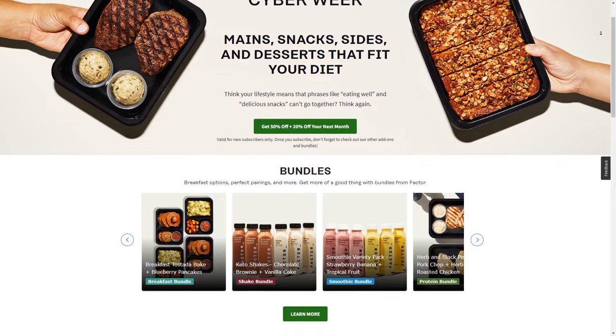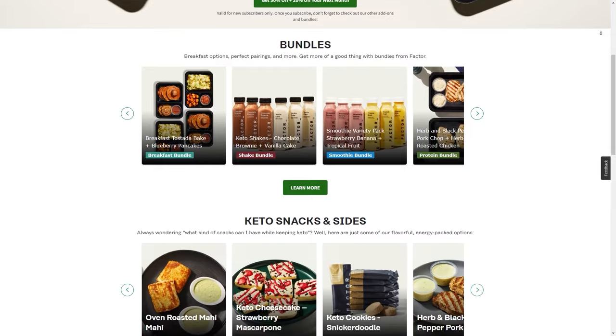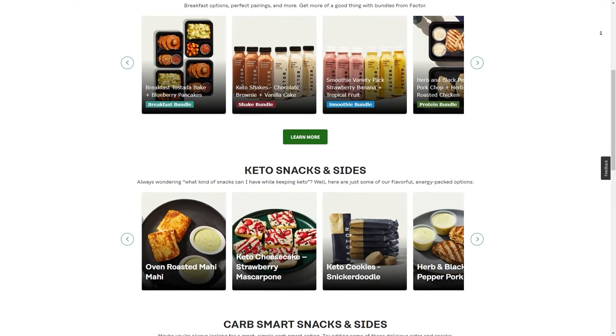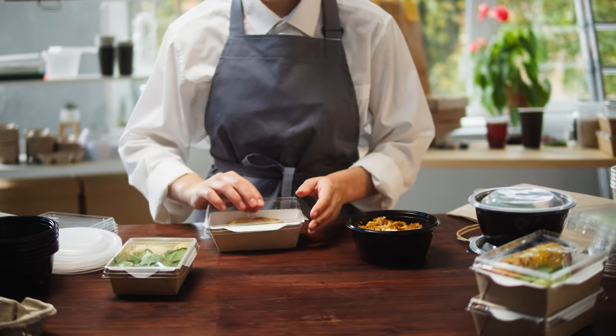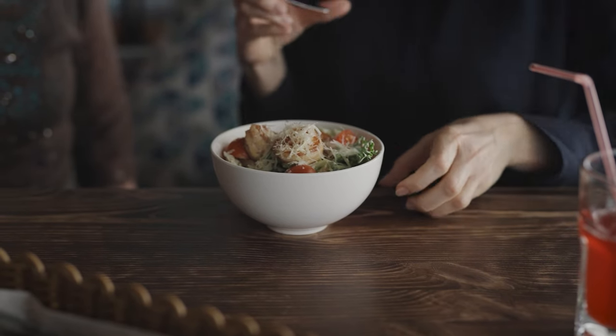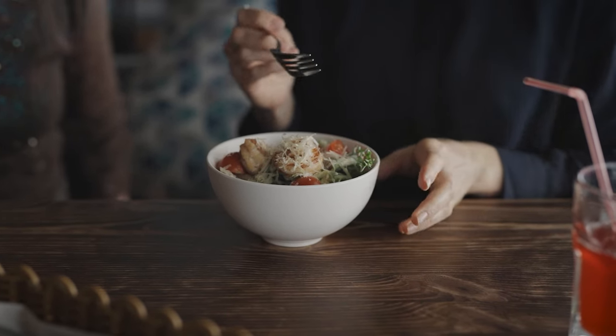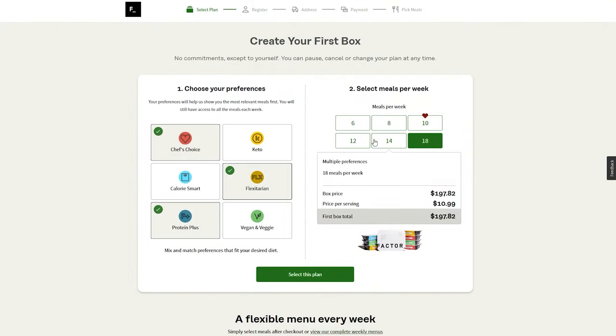To sum it up, Factor offers an experience that's kind of hard to beat. They make really tasty food, it's organic, they use grass-fed and pasture-raised meat, and the fact that you can get such high-quality food with the convenience of a pre-cooked meal is actually incredible. The fact that this food tastes almost as good — and at times as good — as my favorite organic cafe in town is pretty remarkable, not to mention the convenience. Although it may be on the higher end of the meal delivery spectrum, the quality and convenience, in my opinion, is well worth the cost. I would personally recommend Factor.